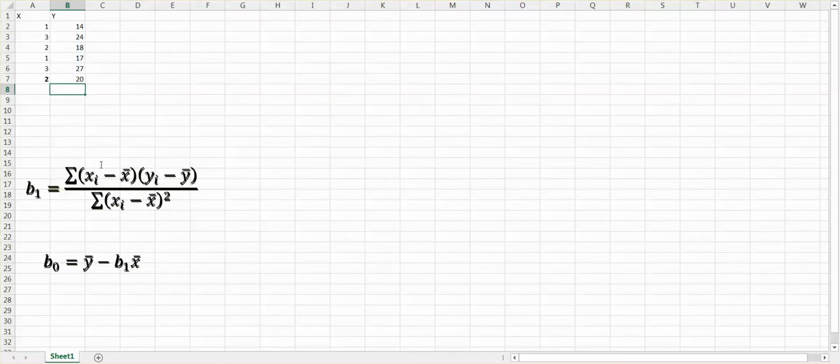Now let's look at each individual unit in our numerator. At the top we have xi minus x bar. So let's first finish xi minus x bar.